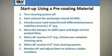Now that the filters are seasoned and you have resumed production, monitor pressure drop and adjust the amount of cleaning to achieve a stable condition. This will require adjusting the duration of your on-time and off-time pulse cleaning timer settings.